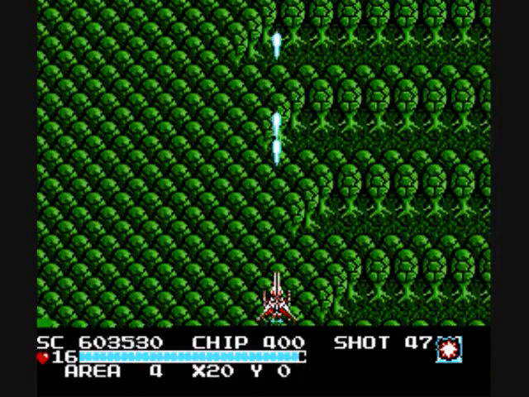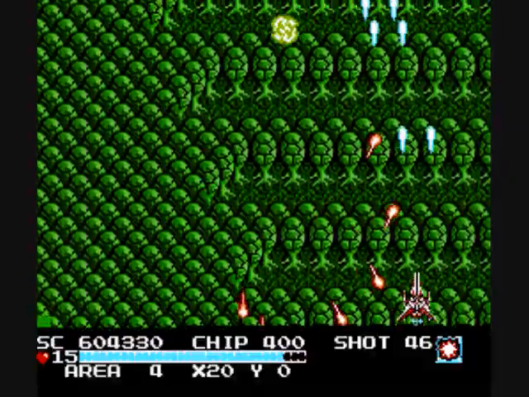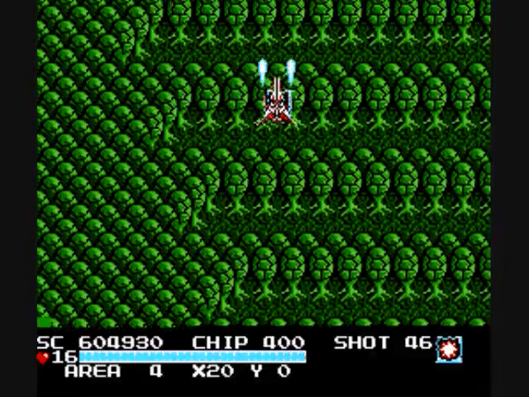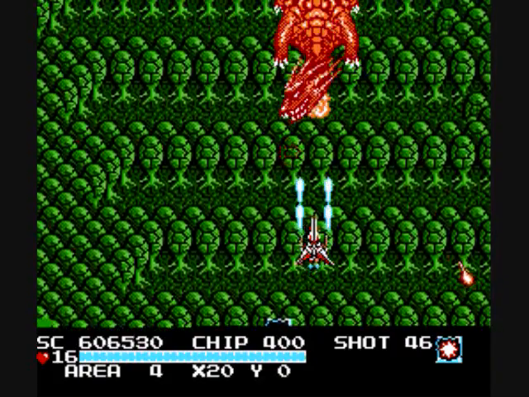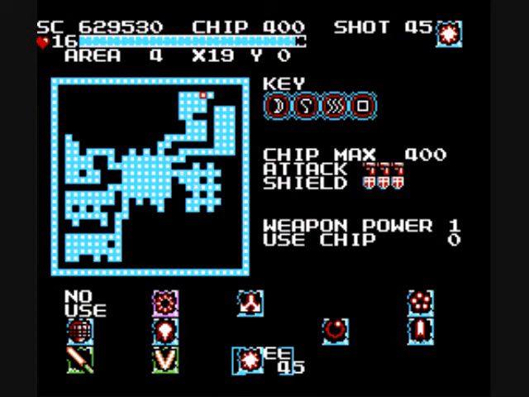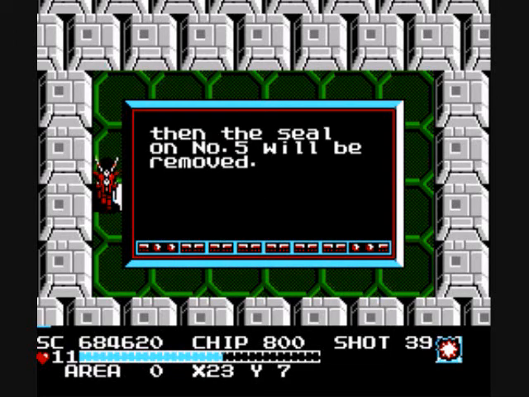I'm skipping to another boss. A number of the bosses will repeat. You'll see the fish a couple times. You'll see the guy with pinchers a couple times. This dragon is totally unique. And there you can see that I'm close to completing the full map. And here's another hint on how to remove a seal.